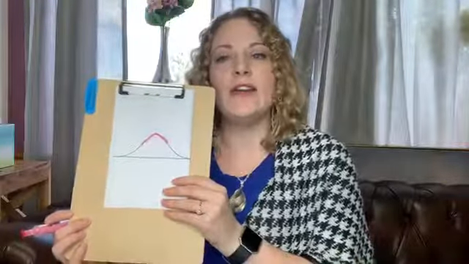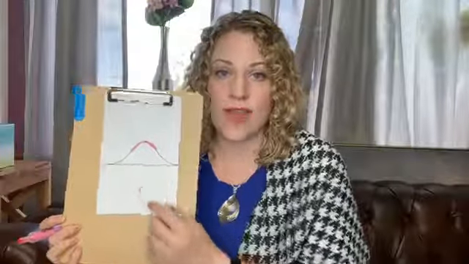This curved part of the bell curve is sort of like a blanket, and the higher it is in the middle is kind of like a football pile, or like an ant pile, where most of the people or most of the ants are lying in the middle. As we get out to the extreme ends of the bell curve, there are fewer and fewer people represented, and those extreme ends represent extreme scores. On the ends are either very high scores or very low scores, and right here in the middle is the mean or the average score.